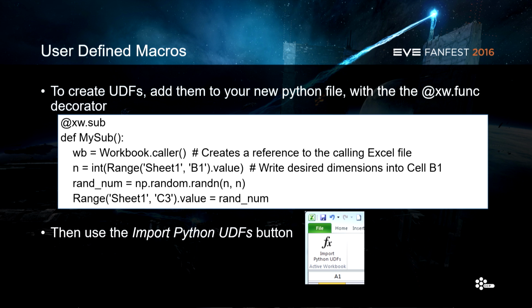So you just define something. This is just a sample one again. It just returns a random number into a particular cell on a sheet. You can name the sheets, you can name the cells, you can work with named ranges if you want to. So this works. The import Python UDF, well, this isn't a UDF. It uses the same button because why have multiple when you don't need to.